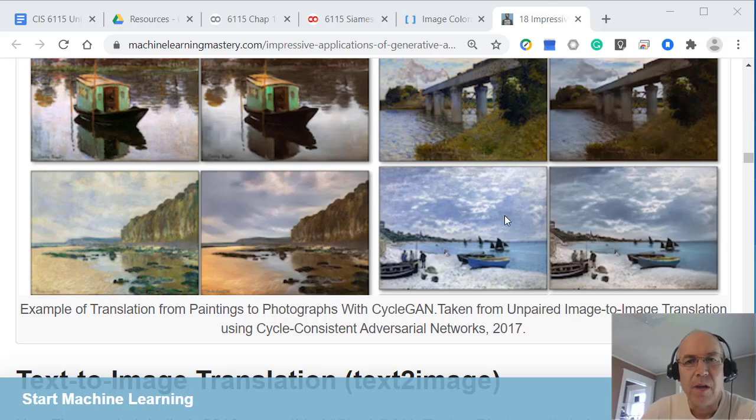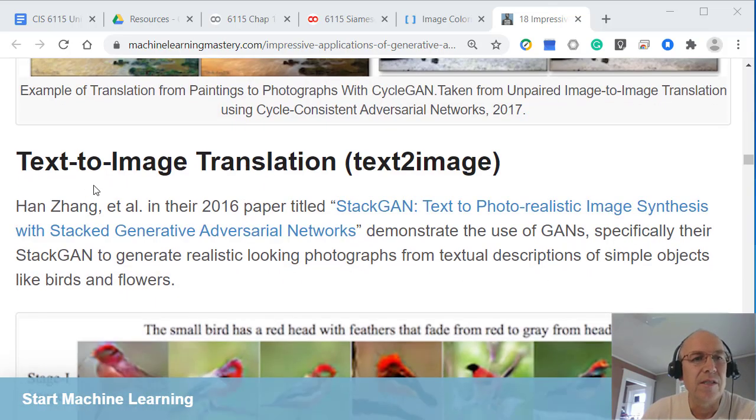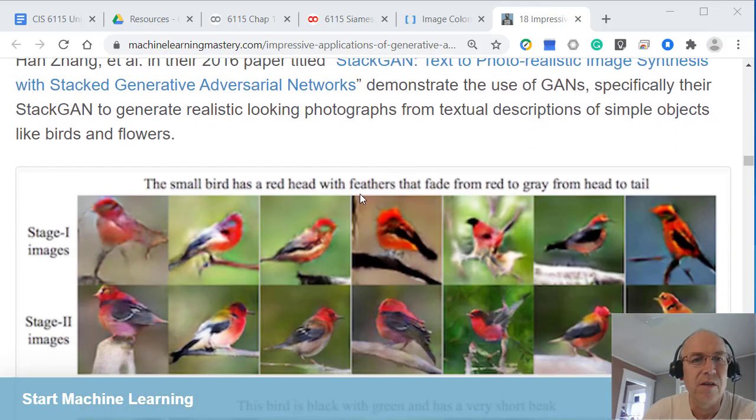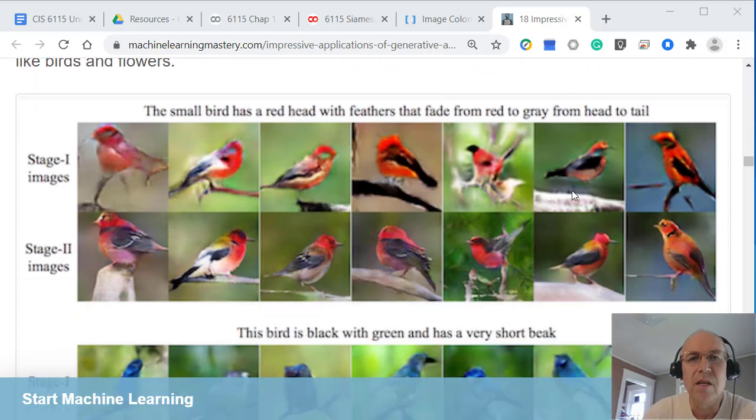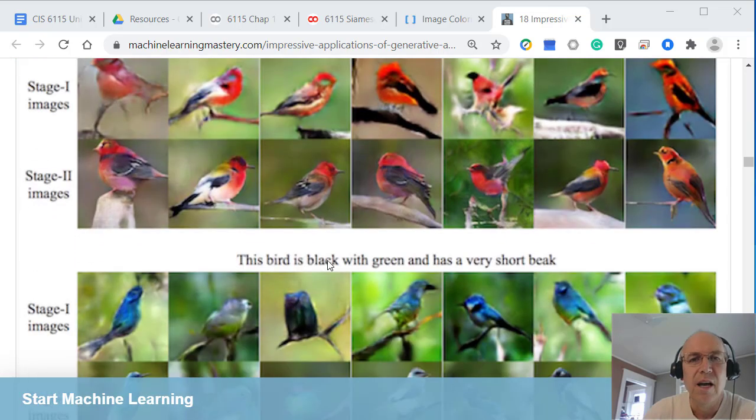Another interesting version is text to image translation. Now we're giving it a sentence and having the computer draw images based on that sentence.